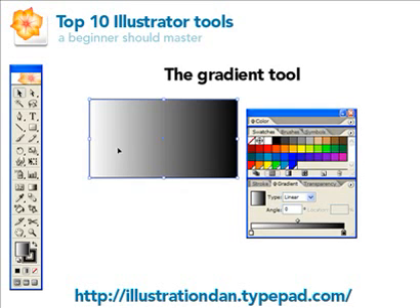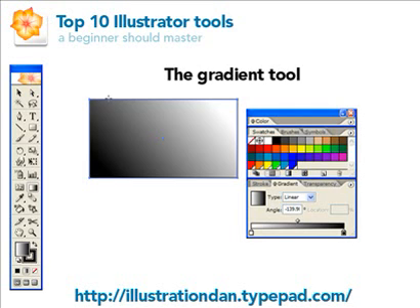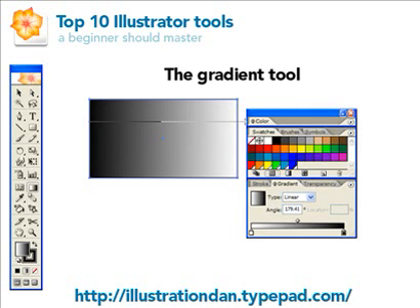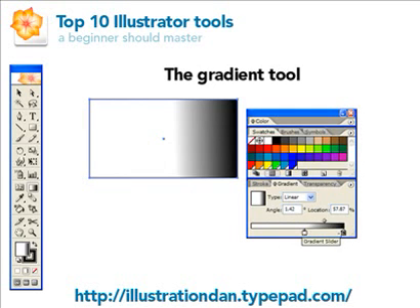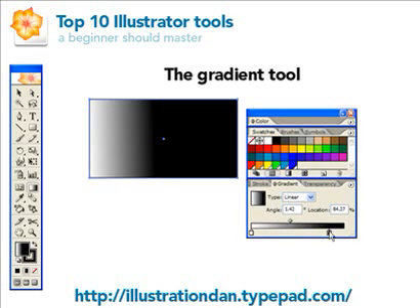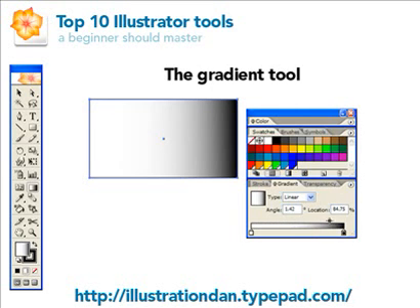Now we can change its direction if we click on the gradient tool while the object is selected. We can just drag, and the gradient will move in whatever direction we put our line. We can go from right to left or from left to right, and it's going to appear as it is down here in this viewer. So we can make the white move into the black a little more, or bring the black into the white, or put it all the way back to the right.